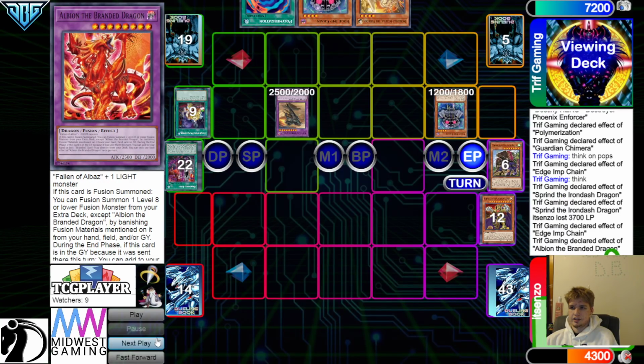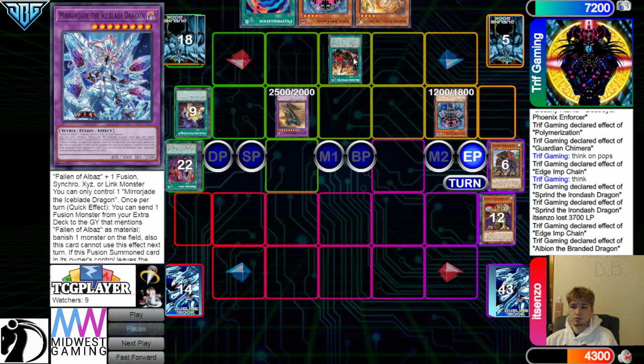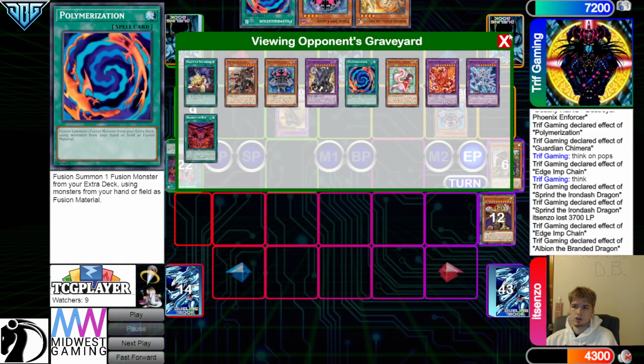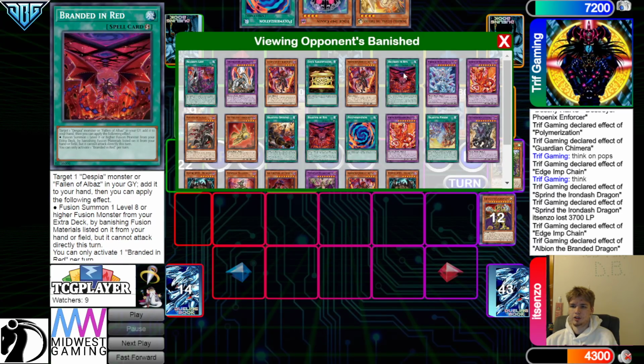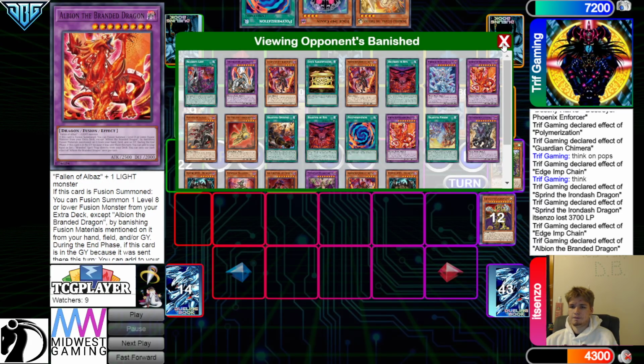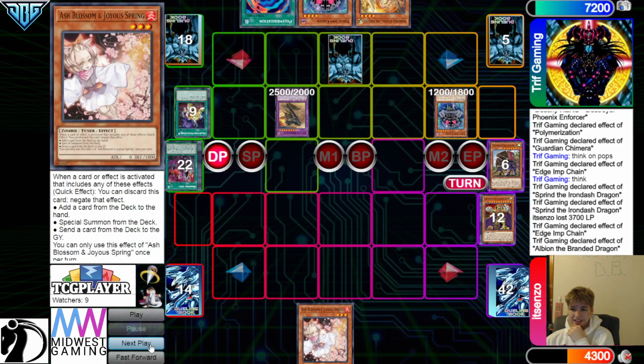And then activate the effects. Do they play 3 Brandon? Right, if they do, I was going to say if they do, that's pretty good. Oh, wait, they've already gone through the third. Huh, crazy. So they're playing 3 Brandon Red, 3 Poly, 45. It's going to second cards.